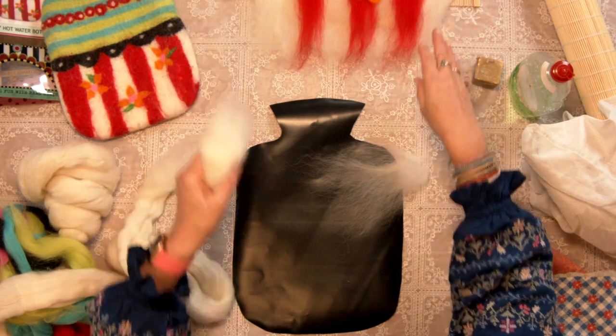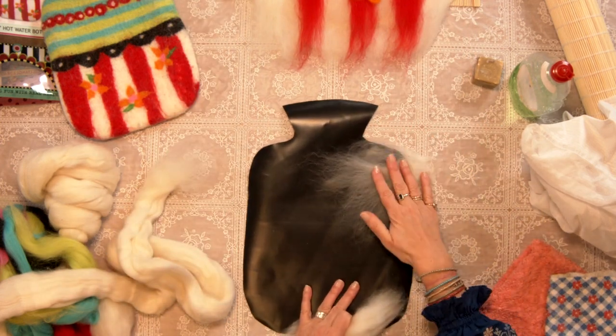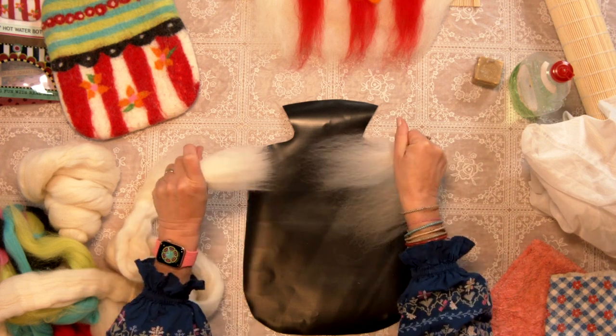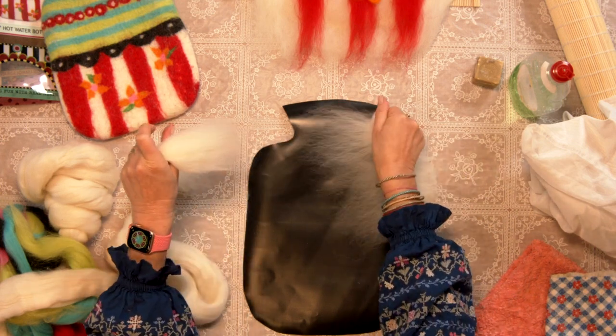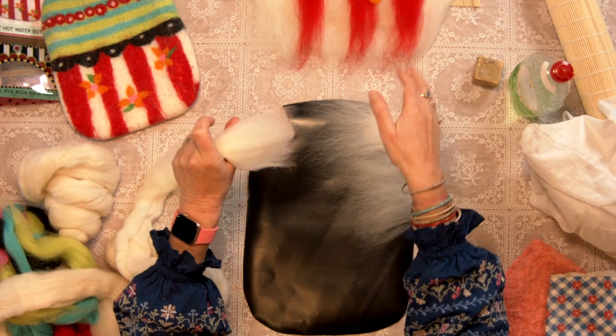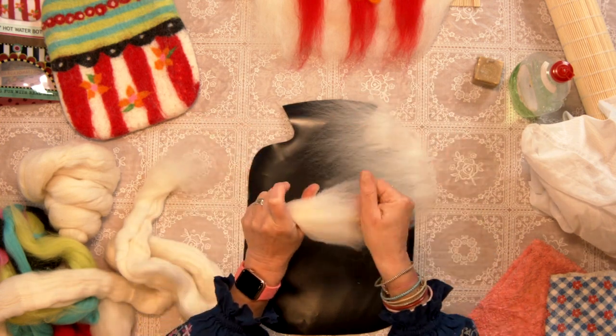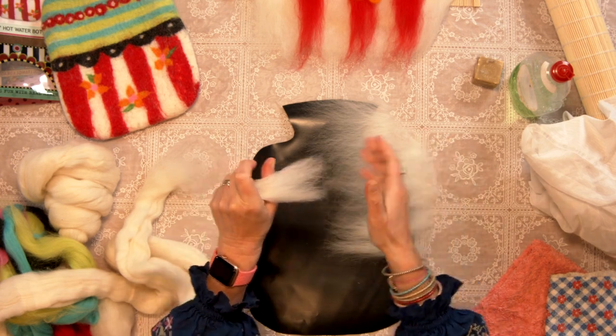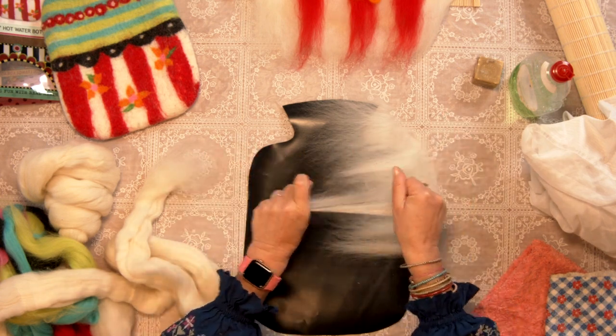Let me just move that out the way a bit. Horizontally to start with, okay? And I'm just going to be pulling the fibers and laying them down over one another, okay? And just layering it up as I go. And that's the bit I pulled off actually. Can you see that massive bit I pulled off? See how many times I've managed to separate that out.